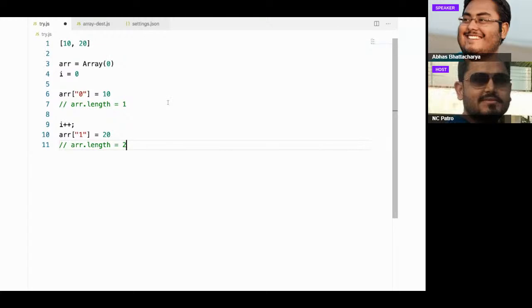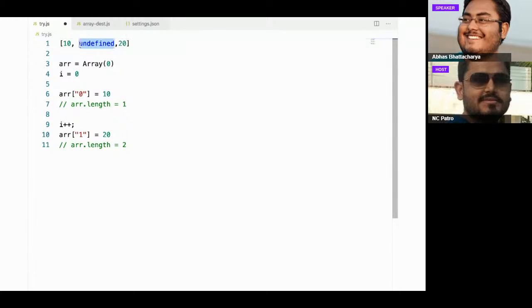This is simple. Now what happens if you put comma comma, right? If you put two commas with or without a space, how does that work? This gets treated as an empty index in the array. So what does empty index probably mean? You would normally think that this is similar to 10 comma undefined comma 20. That is a normal assumption, because in JavaScript, if we don't provide something, that gets initialized to undefined. But that is actually not the case here.